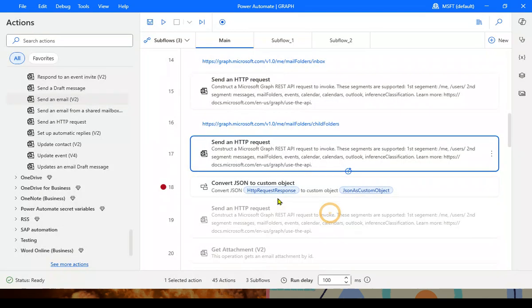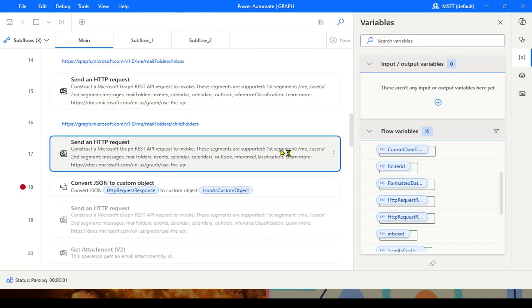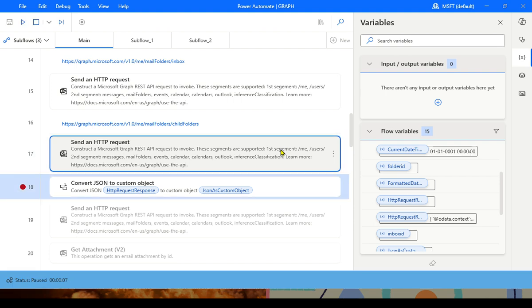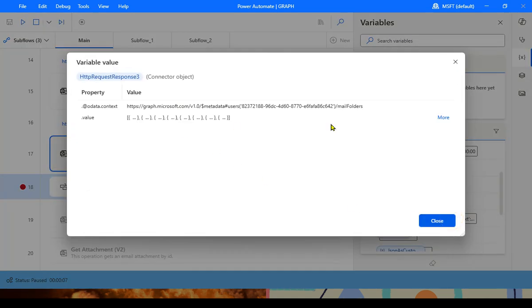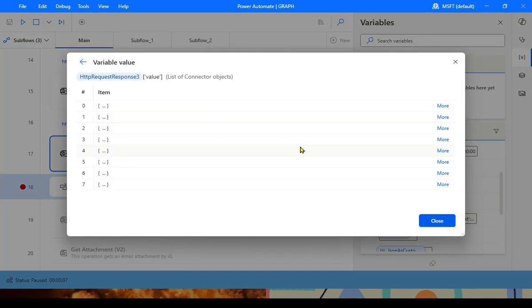Now instead of inbox I will just run a query which will give me all the folders in that mailbox. Okay, let's see now. Yeah, it has returned all the folders. It has around 8 folders.